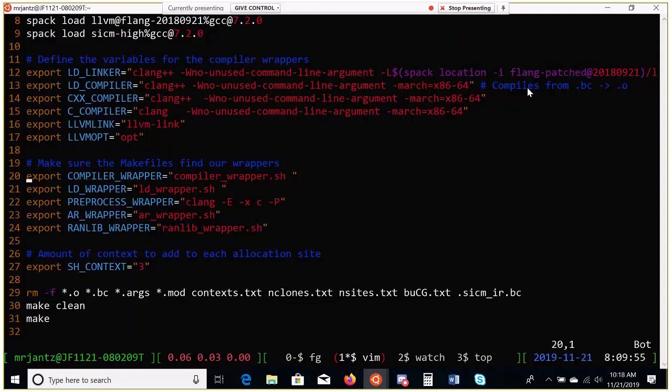Okay. Question. So how does the overhead depend on the number of contexts? What this really does, and I'm going to show you how this works, is we're estimating memory behavior for data allocated at different sites in the program.